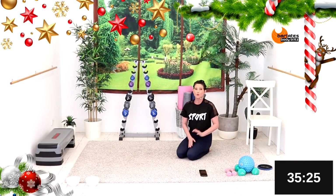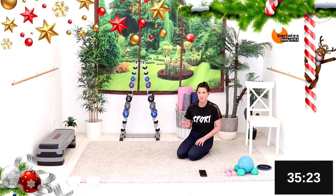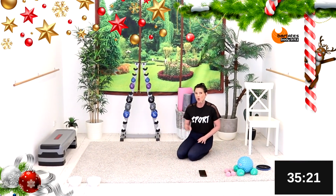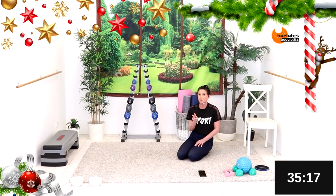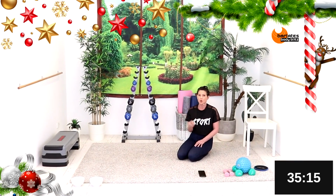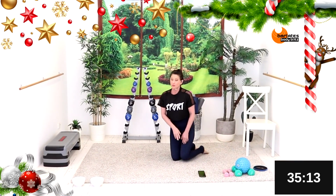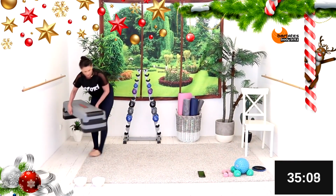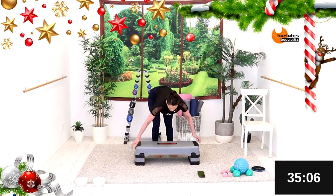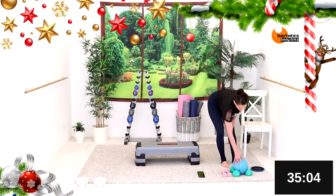Okay, so the next round is complexes. We have 10 rounds of 2 minutes each. Each 2 minute round has two exercises where we do 10 reps and repeat them over and over for the 2 minutes. There'll be 15 seconds in between each round where I'll show you the next complex. So grab your step and we're going to be using our slightly heavier weights.